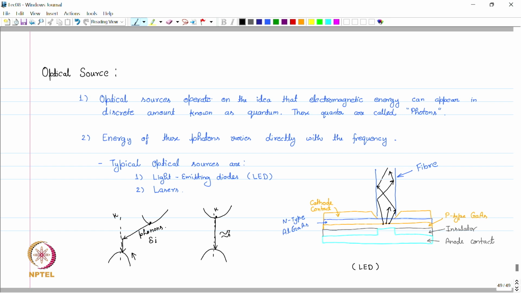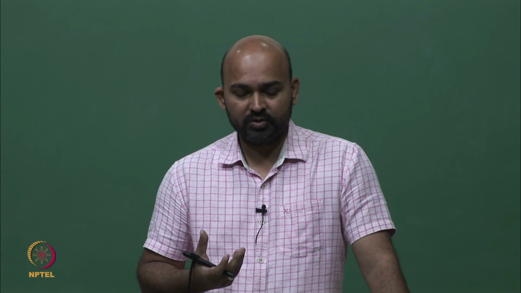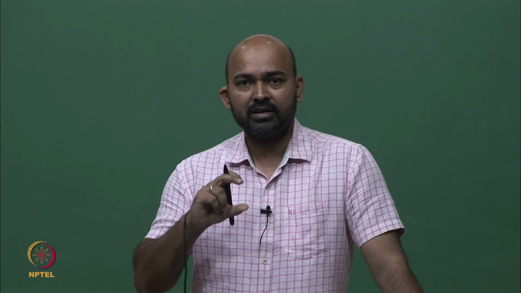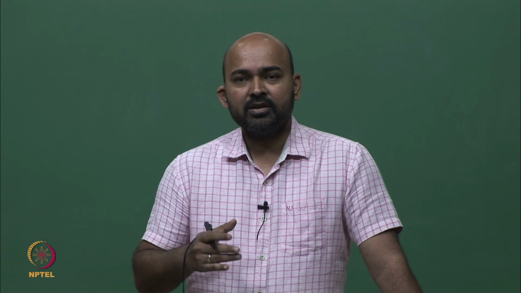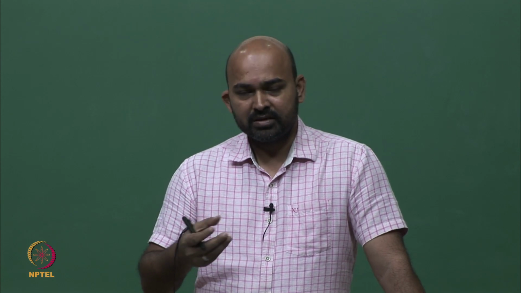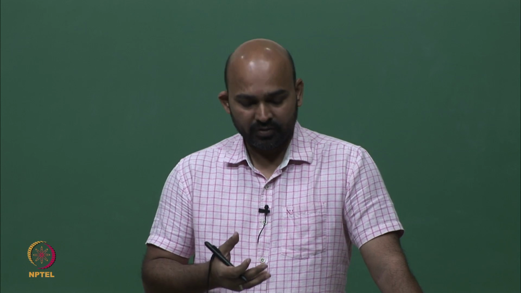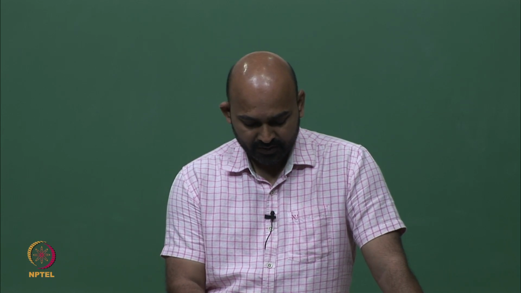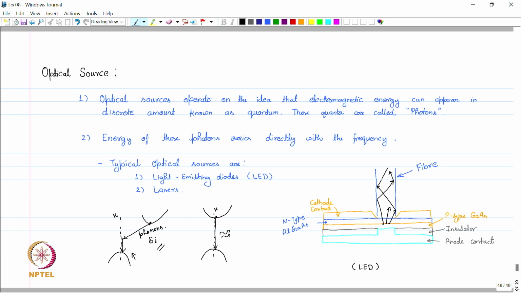So, if we use silicon to make optical devices and we bias the silicon with an electrical signal, instead of generating optical photons, silicon actually starts heating up because of the generation of these phonons. So, silicon is not very suitable for optoelectronic applications. We use gallium arsenide material, which is a direct band gap semiconductor.